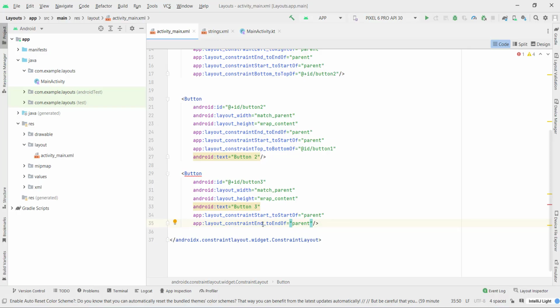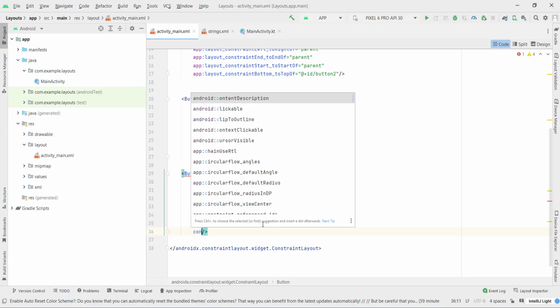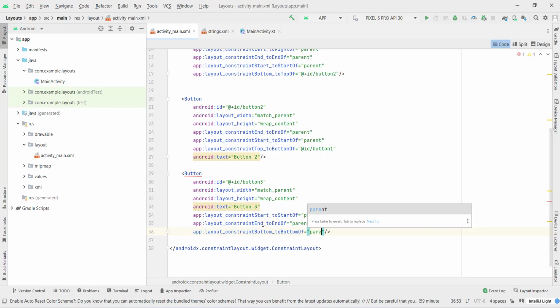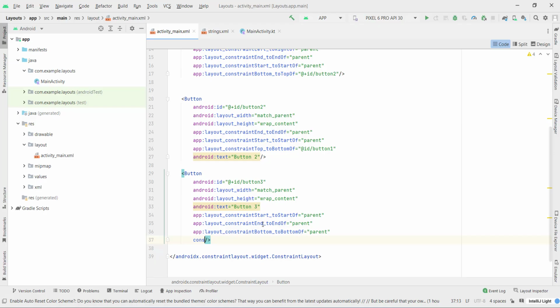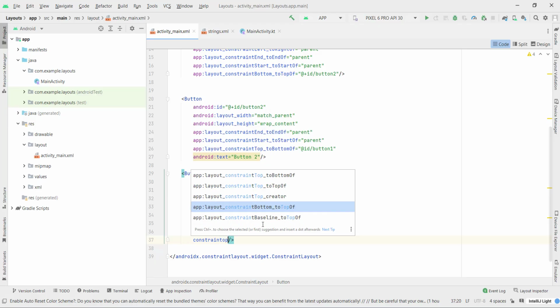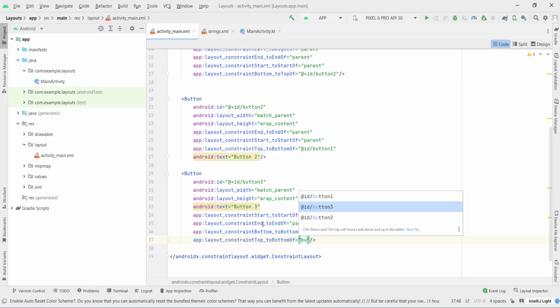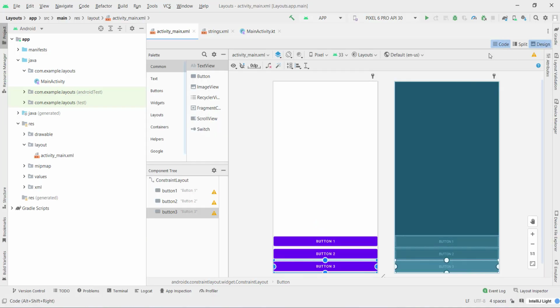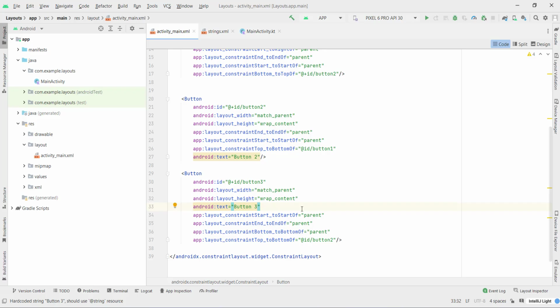Then I'm gonna add constraint bottom to bottom of parent, and constraint top to bottom of button 2. So now we are adding this below our button 2 with this line of code. So let's look at design. So now we have this, and it looks okay.